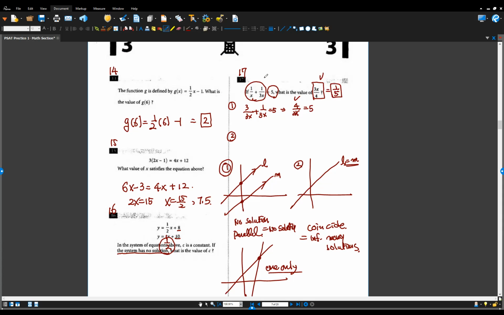Or sometimes when you have fractional equations, you multiply each side by the common denominator. The least common denominator is 3x. You multiply because fractions are sometimes uncomfortable, so we change them to integer types. Times 3x, 1 over x times 3x is 3, plus 3x over 3x, which cancels out to 1. That equals 5 times 3x, which is 15x. Remember, you can find the value of x. X equals what? 4 over 15, isn't it?